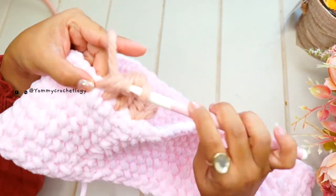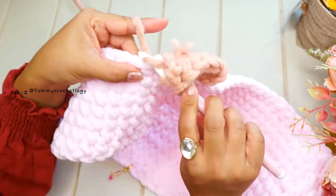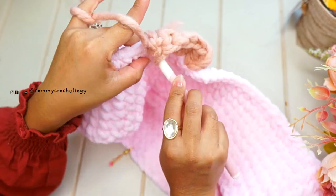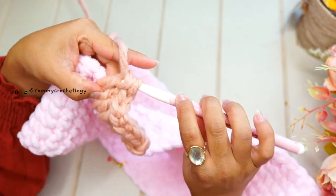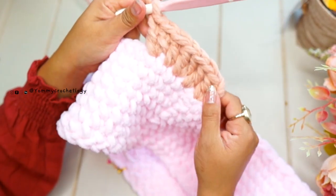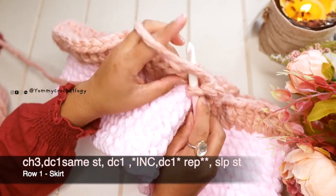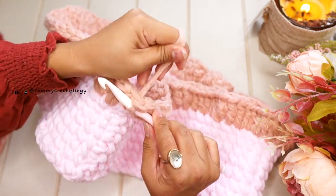So this is the first row for the skirt. Increase, double crochet, and increase. You have to repeat this pattern until you reach the very beginning, which is the chain 3. So you have to work again in rounds. I'm here at the end, and I will just slip stitch into the chain 3 that we made in the very beginning of this row.